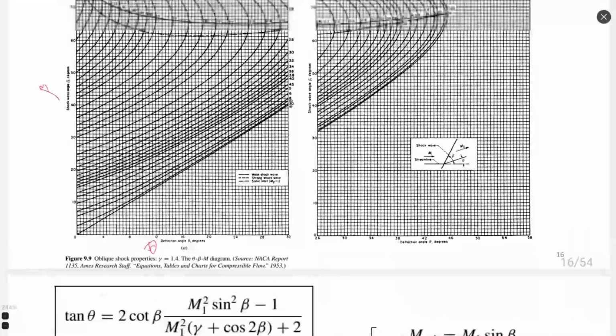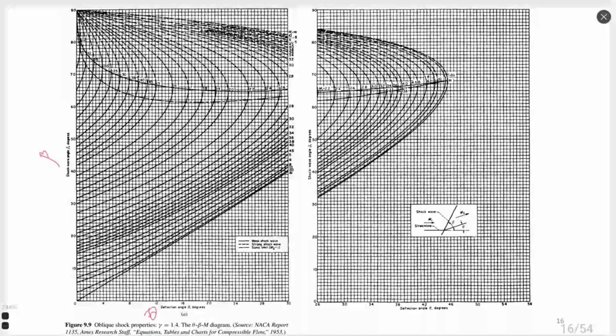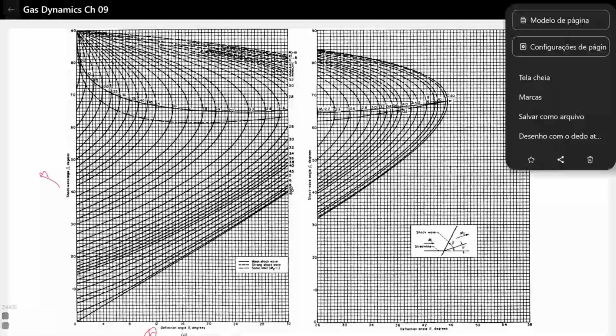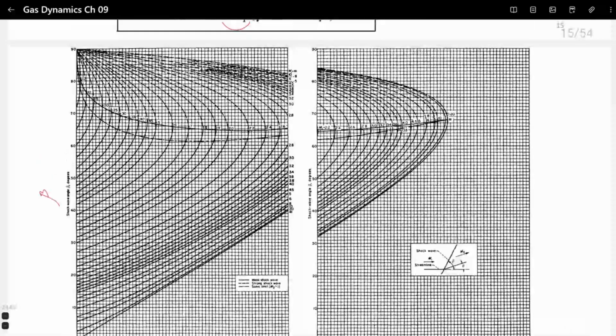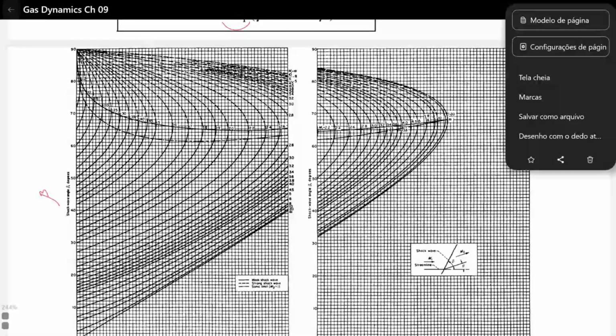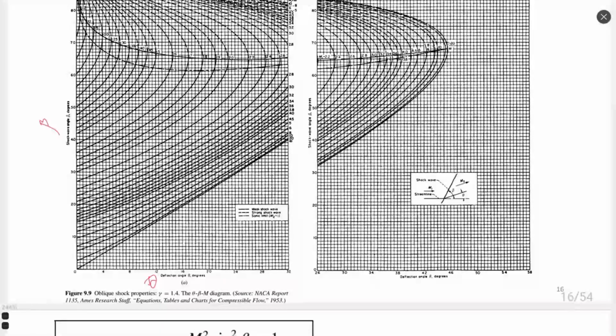I will try to zoom again. I don't know why I cannot zoom this. Just a moment. I cannot change the scale. Maybe I fixed this scale somewhere and I do not see where. Where can I change the scale here? Before I could, but now not. For the next class, for sure, I will be capable of changing it.